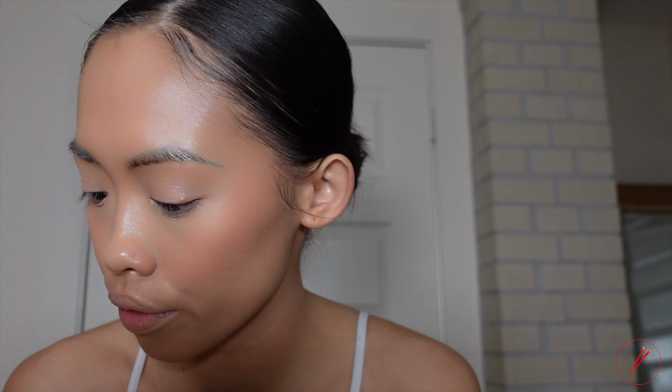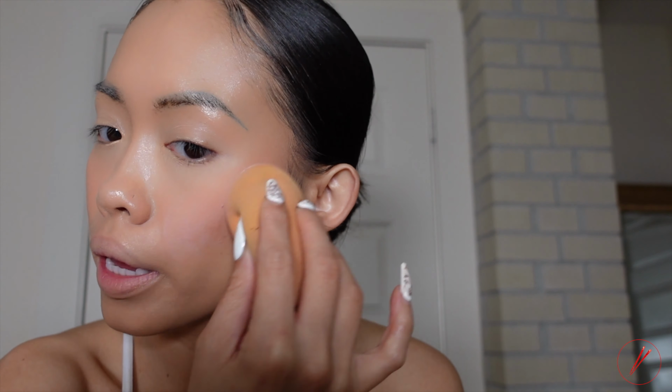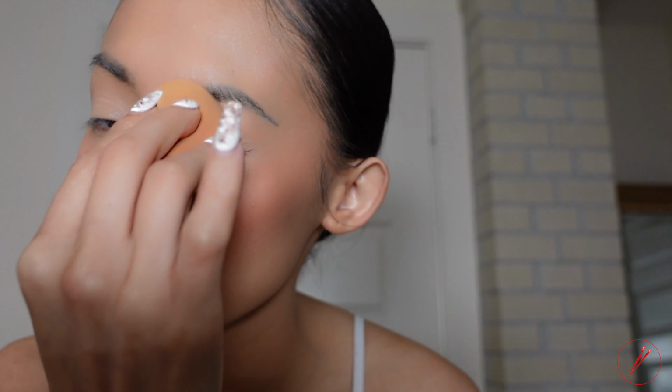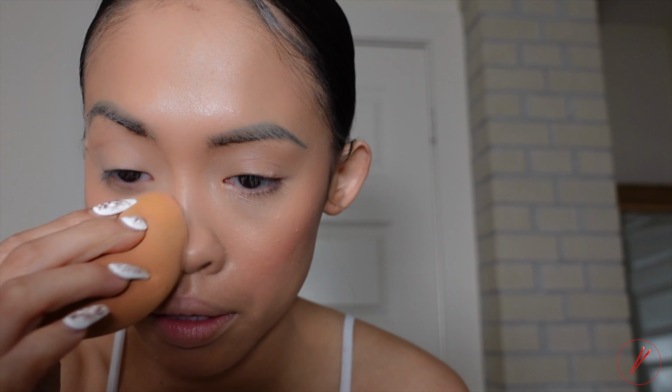The Pretty in Pink, I feel like it gives the pink glow on the cheek. That's why I'm putting it in right there. I'm just gonna tap the rest of it all over the face. I don't want to put the pink directly on the face because I only want it in the cheeks area.